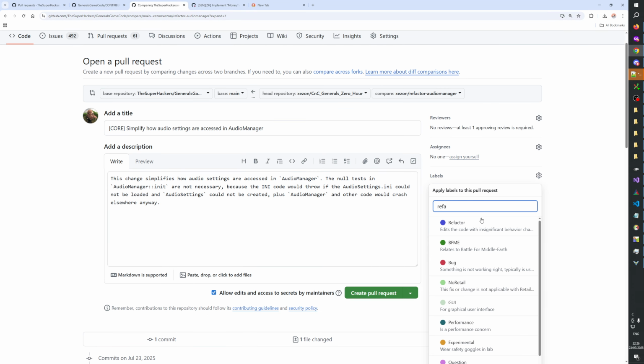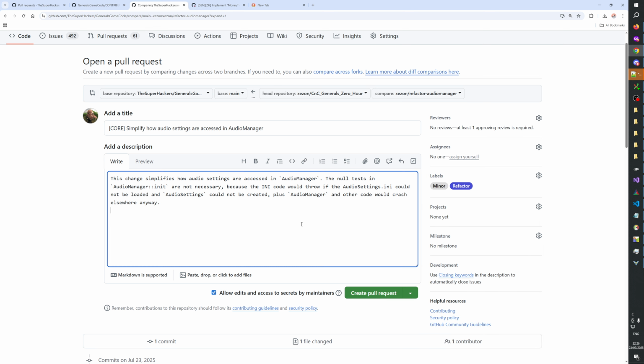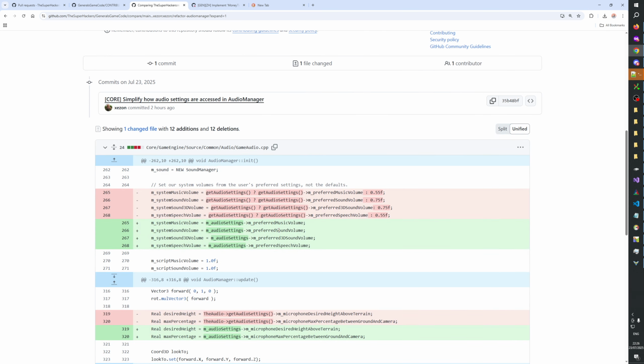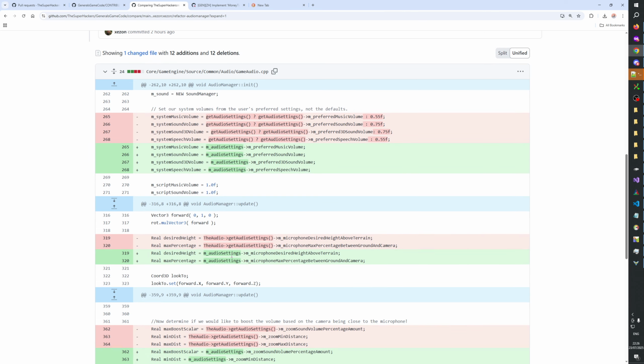Labels: refactor, minor. Practically nothing changes. Yeah, so this is the same.